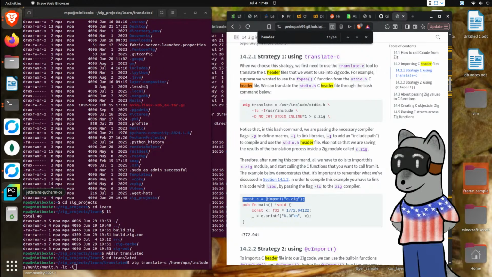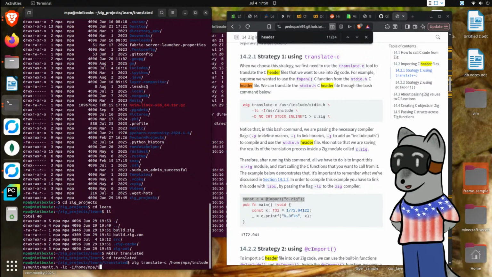Let's see here. That's capital I. Instead of saving as a user, I'm going to go ahead and, actually, yeah, I'm going to still send it to includes. We'll send it to here. And then lastly, do not CD no CRT. What does that stdio inline equal 1 mean?